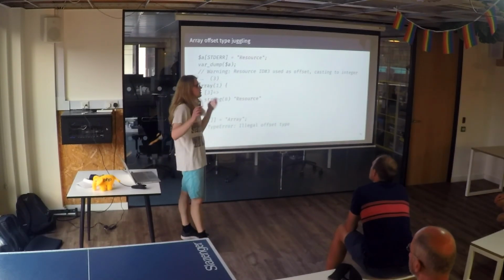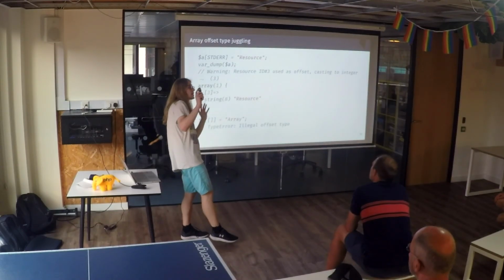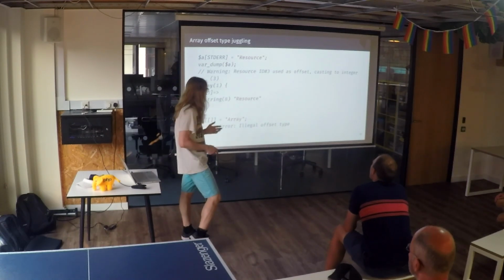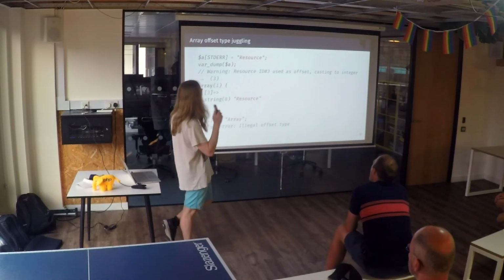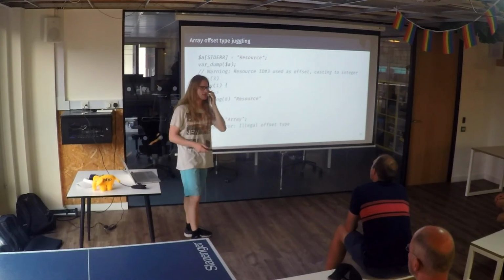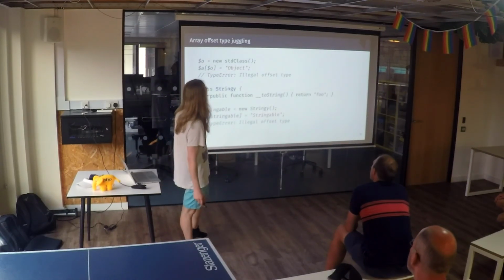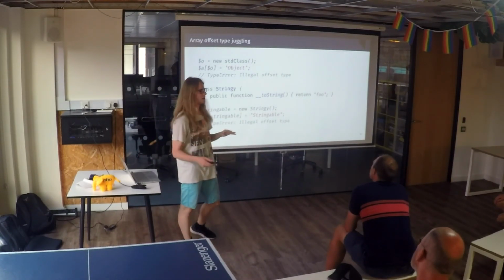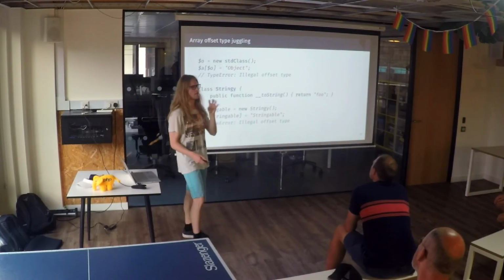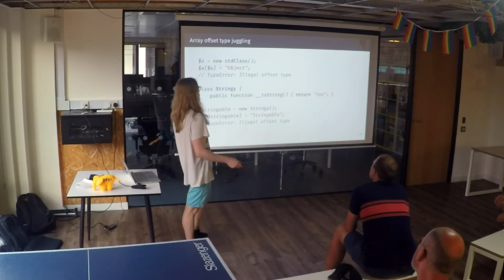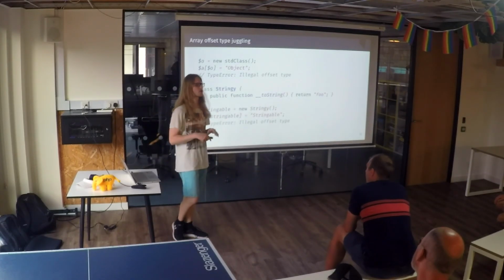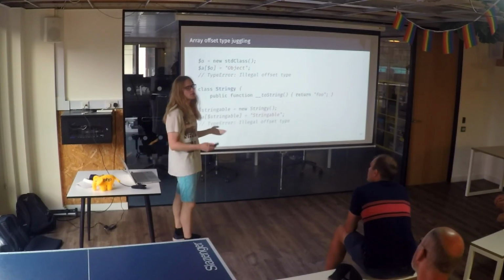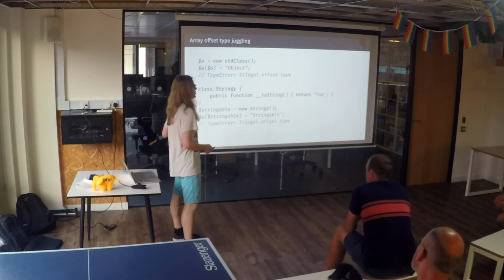Resources: for some reason you can use a resource as an index. I don't know why you would ever do this, but sure, feel free. Now, at least you can't use an array as an array offset. That makes no sense, so you get a type error, and similarly with objects. And the object doesn't care that it is stringable and implements toString. You can never use an object as an array offset. It will not cast the object to a string to get the string representation. So you would need to do it manually, which is actually reasonable and somewhat nice for once from PHP, instead of all of the other shenanigans it does.